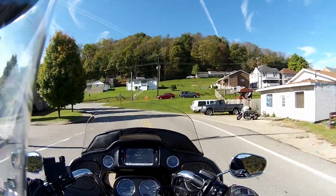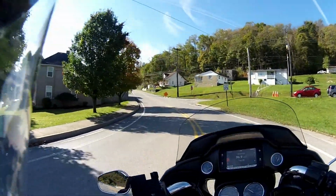It's a neat little purple bike right there. I don't know if that's a Yamaha or what that is.